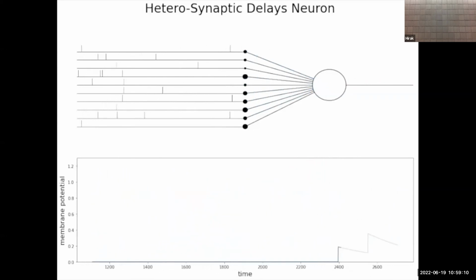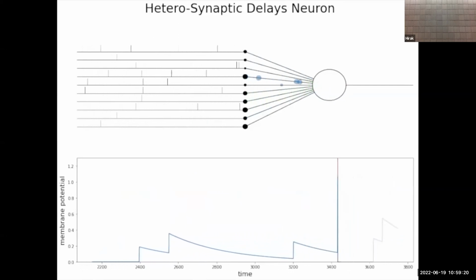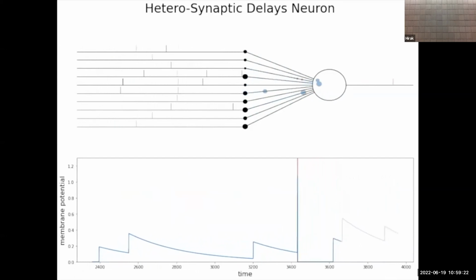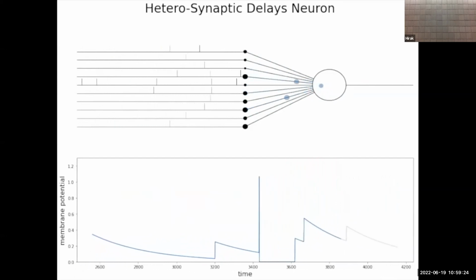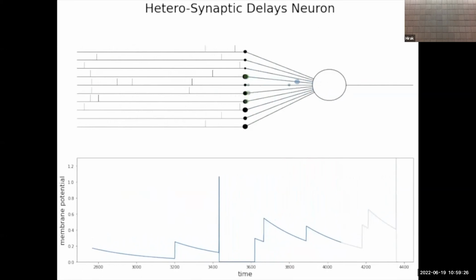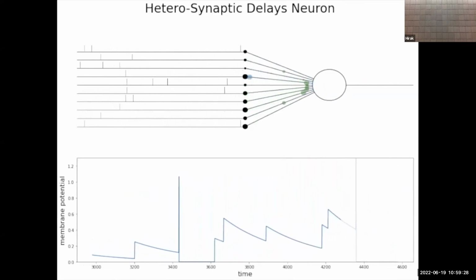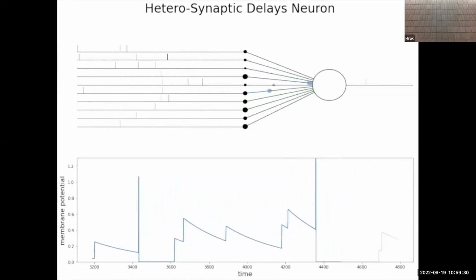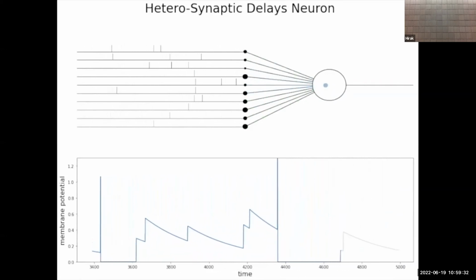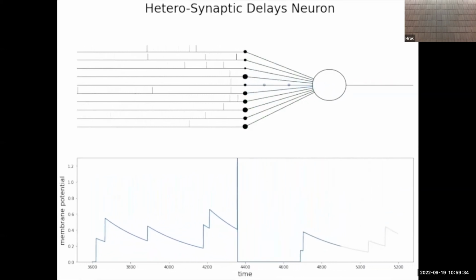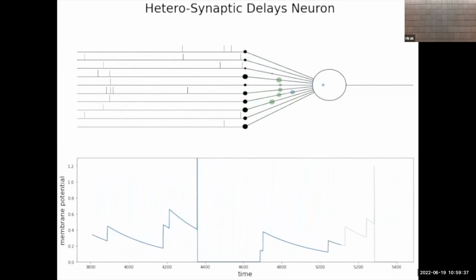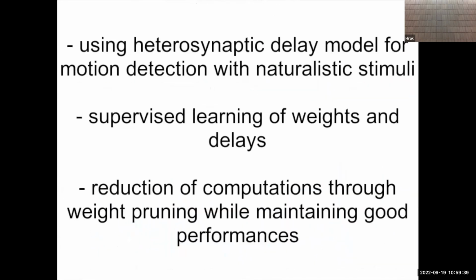In the model that we present, a neuron can have different synaptic weights, the size of the black dots, and different conduction delays, the time taken from an integrated input spike to reach the soma of the neuron, the white circle. Note that the top and the bottom synapses have lower conduction delays than the other ones. Adding this temporality to the spiking mechanisms of the neuron makes it able to detect a precise spatiotemporal motif embedded in the spike train, the green spikes.